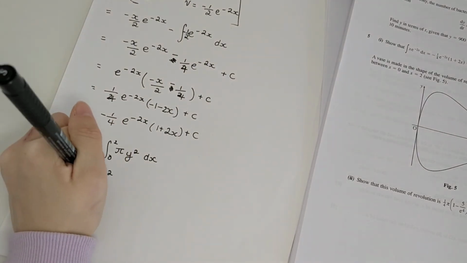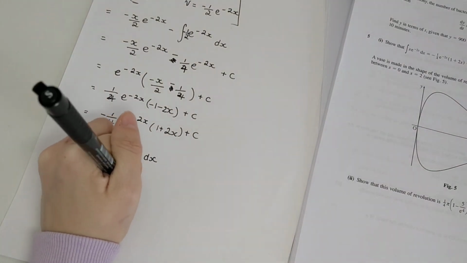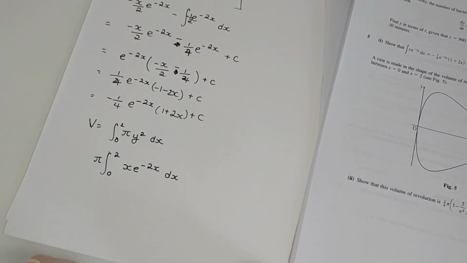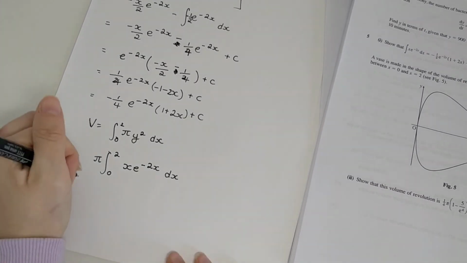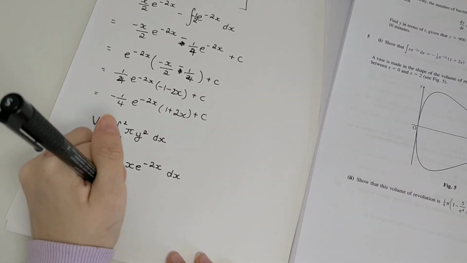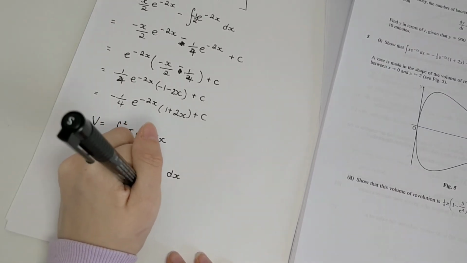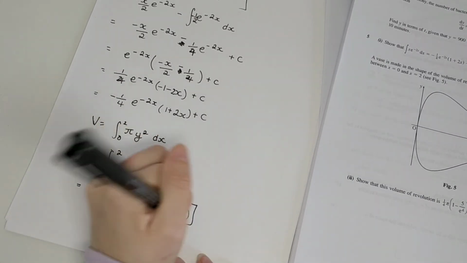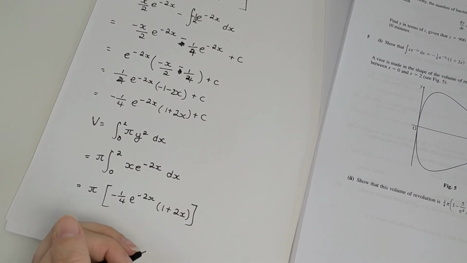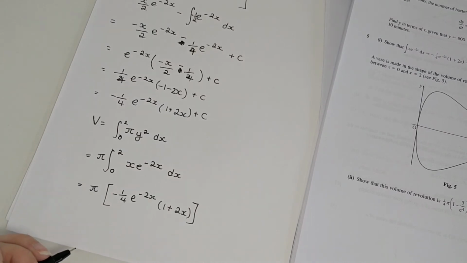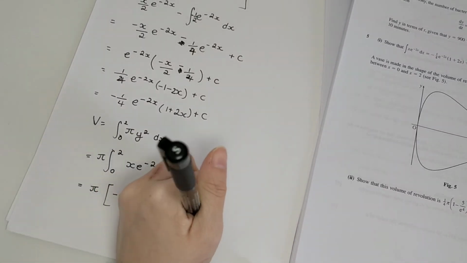Okay, I see where they're going with this, because that's actually the thing from earlier. So I already know the integral of that, apart from the limits. Is it exactly the same, or did they change it at all? Let me just check. x e to the minus 2x. Yeah, it's exactly the same. Okay, so I already know the integral of that. Let's just put in the limits then.